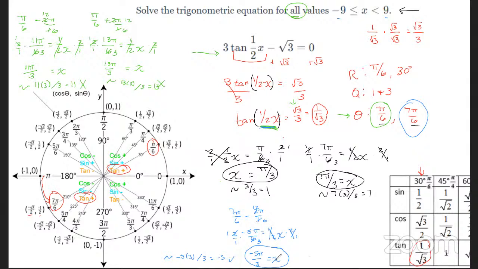So since we have another answer and it's -5, we need to subtract another 2 pi because it's possible we could still find another answer. Because this came down to -5, we still have a ways to go before we get to our limit of -9. So let's subtract another 2 pi. So how do we do that? We're going to start with our original reference angle of 7 pi over 6. And if we subtracted 1 time around the circle, which was 2 pi, this time we want to subtract 2 times around the circle, which in this case is going to be 4 pi. Okay, change that to a fraction, get a common denominator.